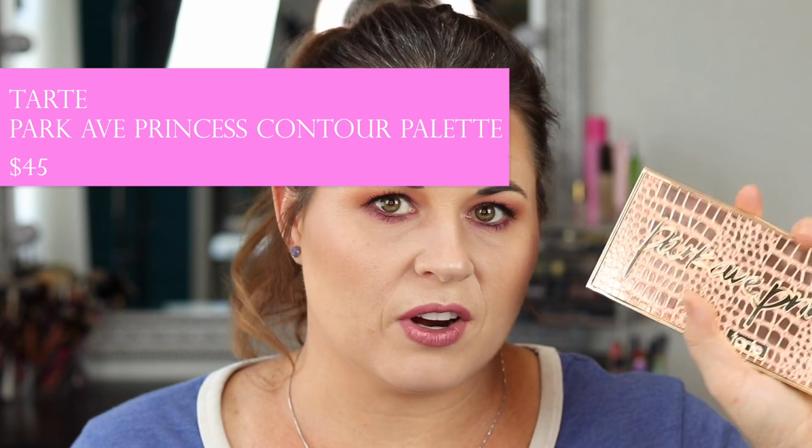Love this. I think it's very versatile, and I love all the shades that you get out of it. This is why I'd contemplated buying it so long ago. I think I will get use out of all of the shades. It's definitely not for someone who's super dark, and not for someone who's super fair. It's definitely going to be for the medium range of skin tone.